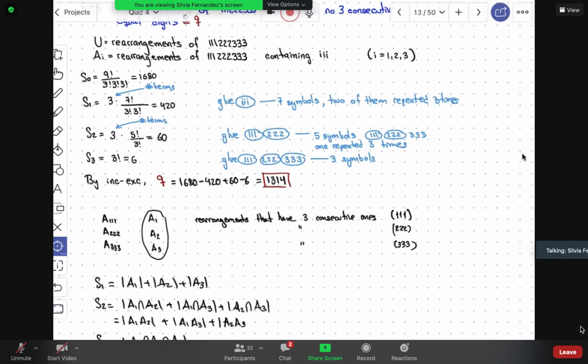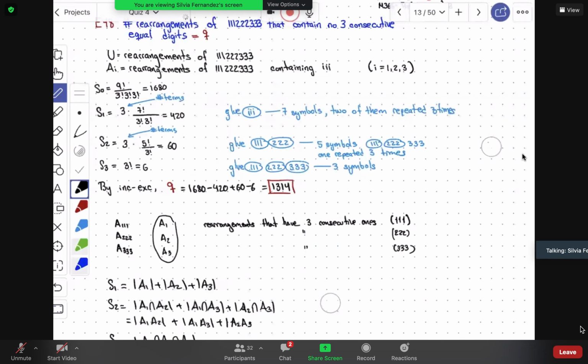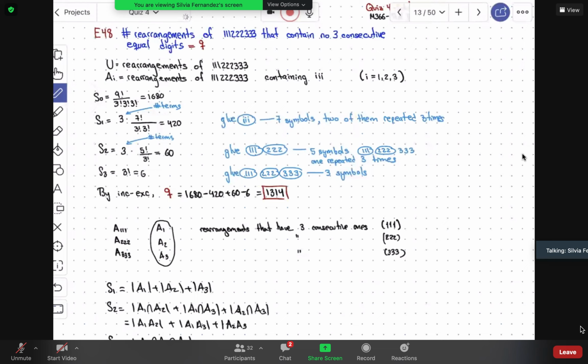And what I was saying when I talk about what to expect in the test is that there are problems where all your intersections, all the double intersections like these ones, have the same size. This is the case here. You see, when I count S2, I'm actually multiplying times 3 because I have 3 terms, A1, A2, and A3, and they all happen to have the same size. So I just need to figure out how many elements each one has. But they all are the same size. That's why this is just 3 times that.